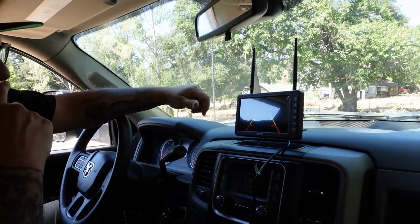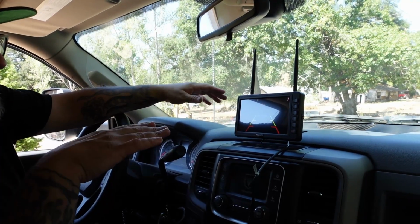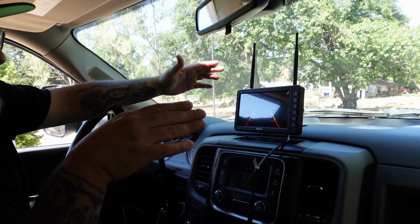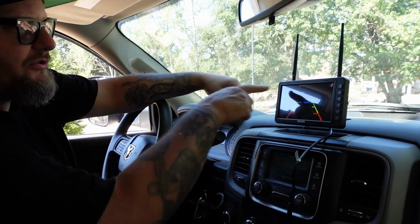So if I wanted to, I could take the display inside the trailer with me at nighttime, and if I just turned it on, I could kind of keep an eye on things. So maybe I'll do that in the future, but just to know, you have to turn your running lights on to make this work. So I got the trailer hooked up. I'm gonna go ahead and turn the running lights on, and we're gonna power this thing up and see if we can pair it. Got that on, got our power going on here. And let's see if it automatically pairs up or if we have to pair it. Supposedly it comes paired from the factory, channel 4, which it shows right there.